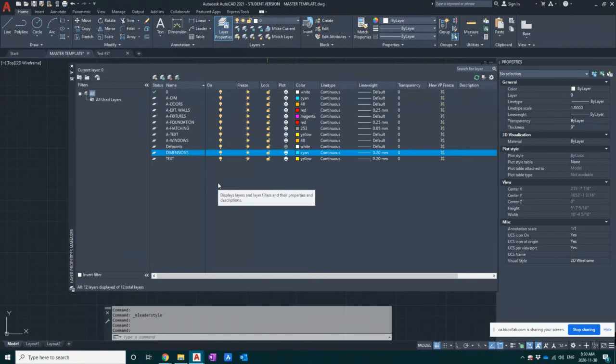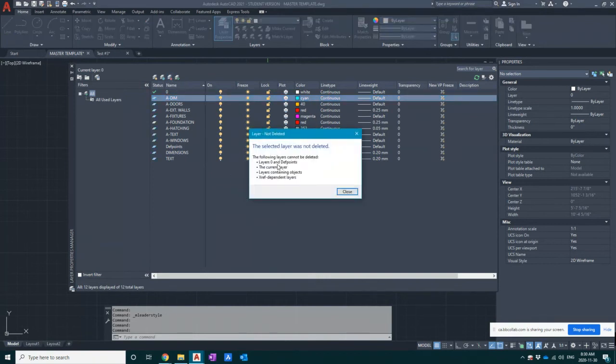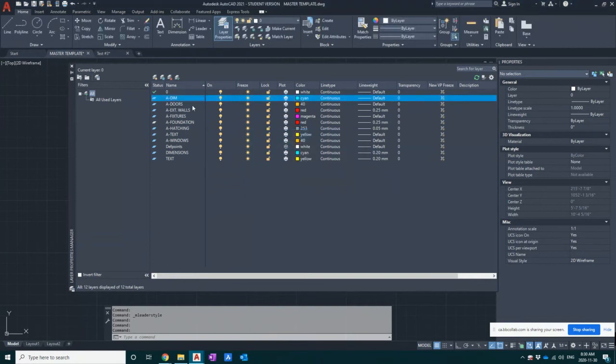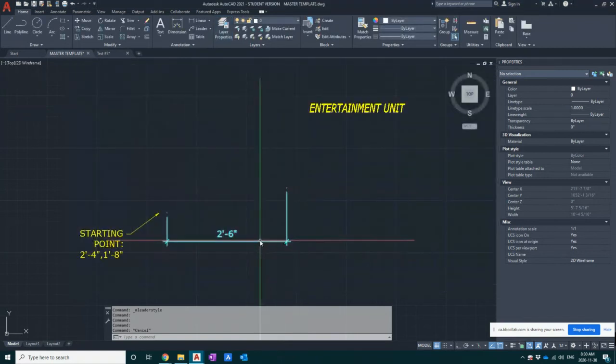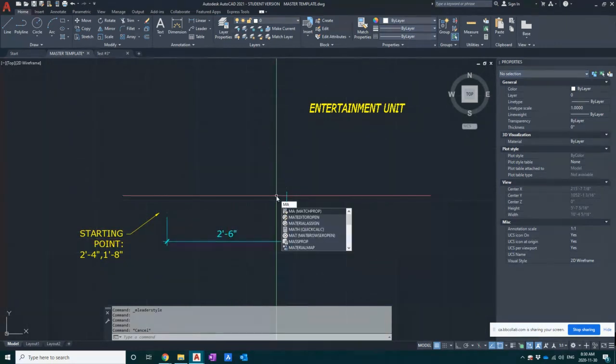I wouldn't have copied and pasted that metric stuff. I would have only copy pasted imperial stuff. And it's just because I'm trying to get more information to copy paste in my file for the sake of the recording. All right, so this is something to be careful of because I can't just go ahead and delete layers. It's going to tell me, hold on, no, there's many reasons why you can't delete this layer, right? So you've got to be careful. I've got to go back now, clean up, and I've got to make sure that I've put all of my other dimension stuff on this layer because this is the layer I want. So that match properties command is really going to come into play here.